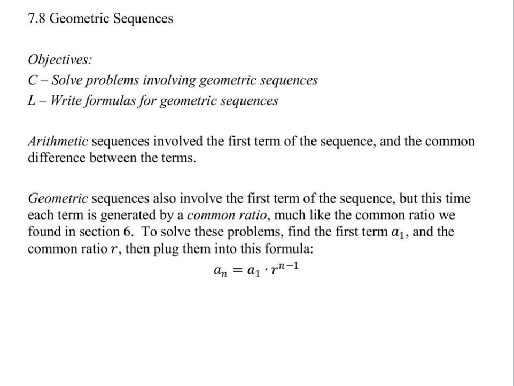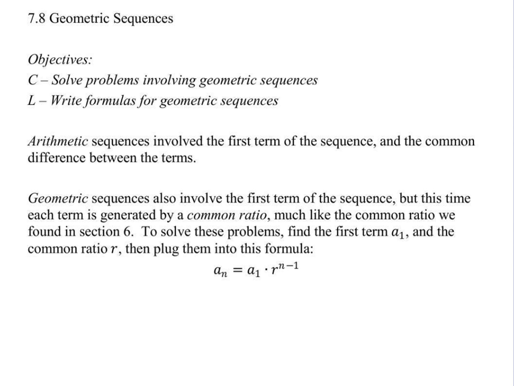Okay, geometric sequences. We've talked about arithmetic sequences before. Arithmetic sequences involve the first term of the sequence and the common difference between the terms. We did that a long time ago in this class. It's like chapter 3 or chapter 2 or something. So it probably seems like forever ago. So long ago that you probably forgot.